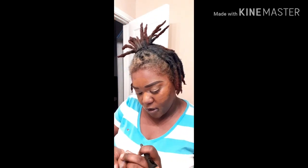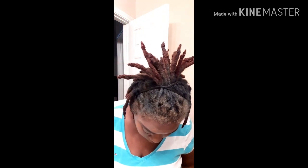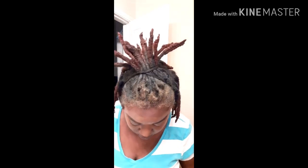So then I have the LA Colors foundation. And I use, which one is this? This is the Black Walnut LM288. And as you may be able to see, this one is more chocolatey, more closer to what I am now. So I take that and I go in my contour areas.